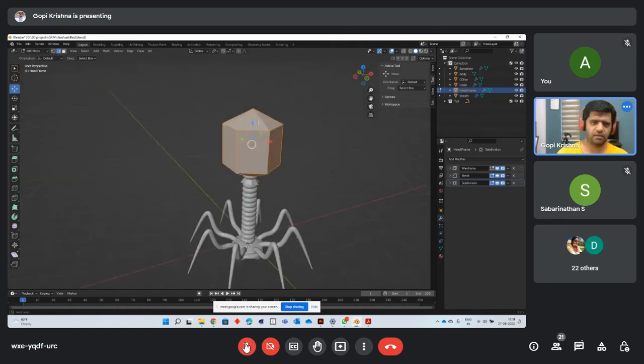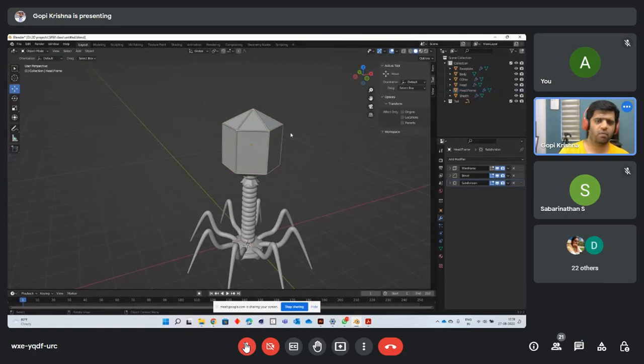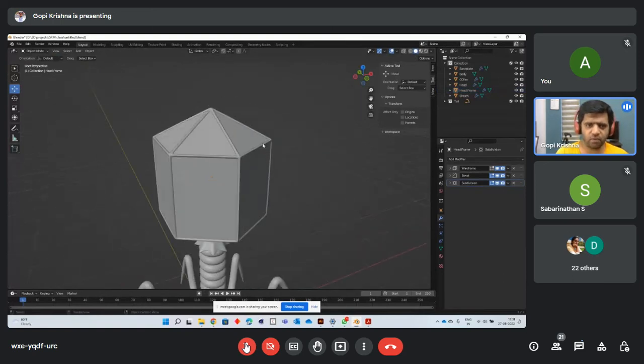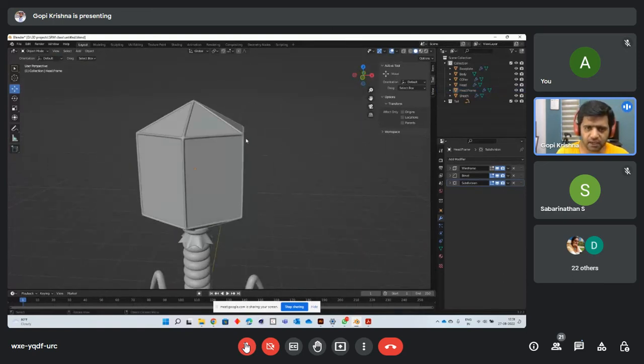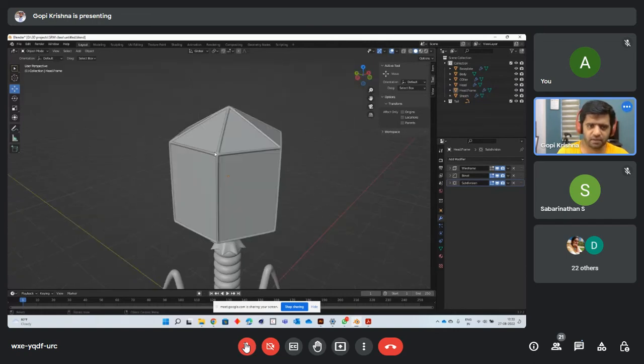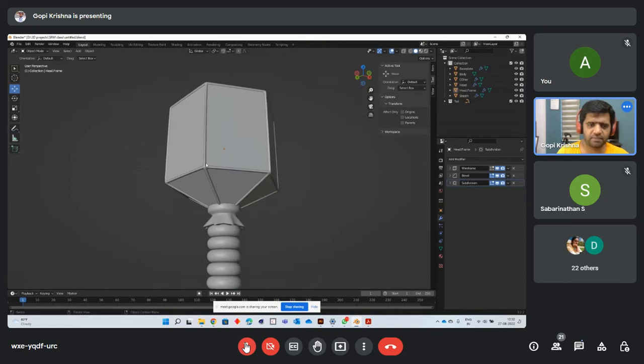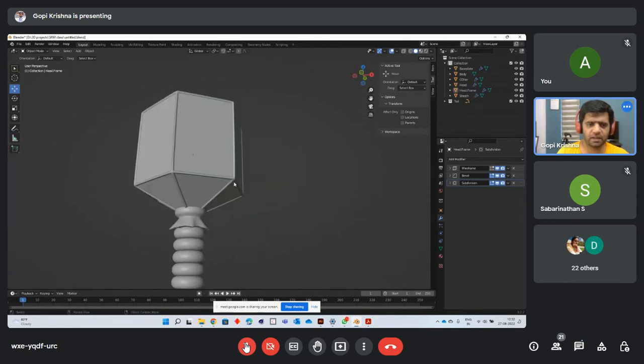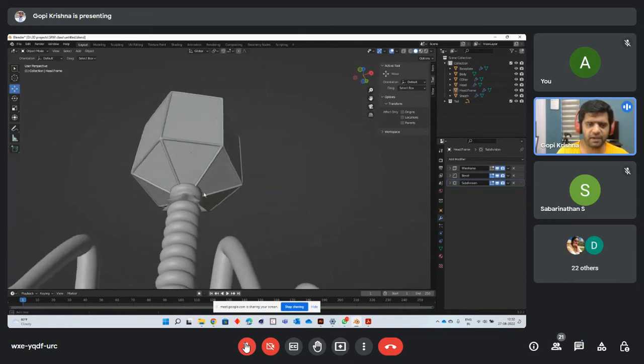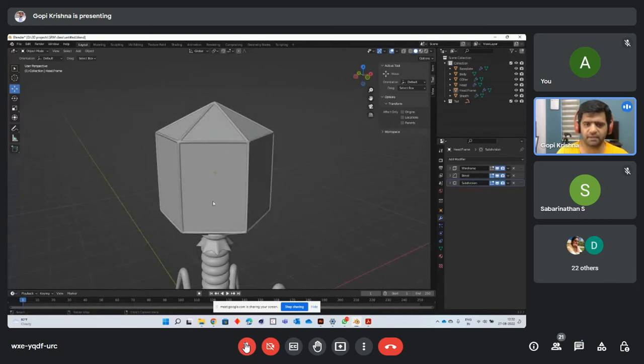Okay, fine. Let's leave it. What I want to do now is to have a circle or a sphere on each of these vertices. Here, here, here, here, here, here, and everywhere. I need to have a circle here or a sphere here, so that it will give you a little more attractive look.